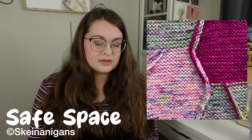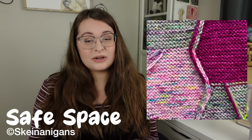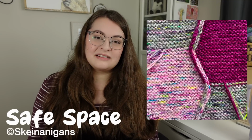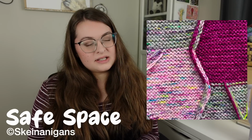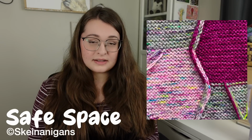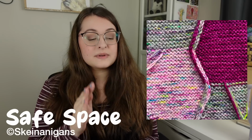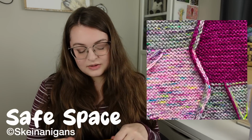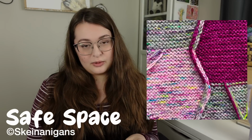It also includes instructions on how to weave in your ends as you go, so you're not going to have to worry about a whole crazy amount of ends to weave in at the end of your project, if you are not disciplined like me and just leave them all to the end. There are also instructions in this pattern for knitting full hexagons, but also half hexagons, so you can fill in those gaps that you get at the edge of the blanket from connecting those hexagons. So if that's something you're interested in, that is available to you as well.